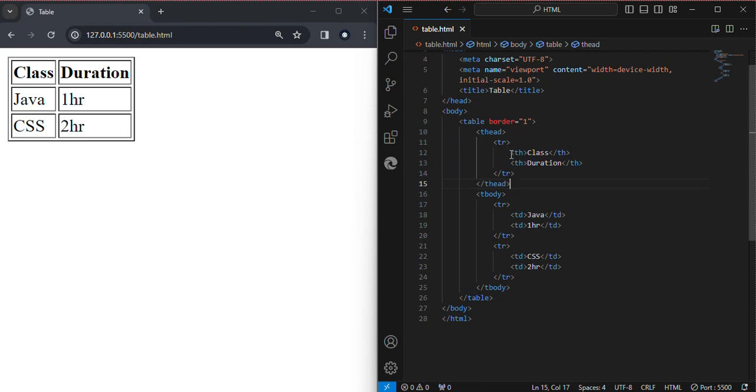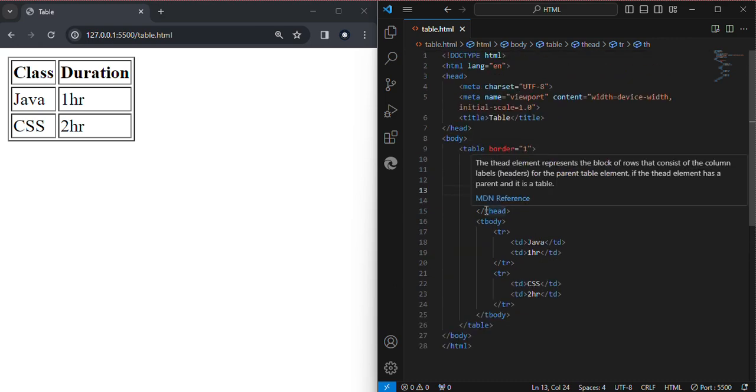Similarly, if we create two rows here, inside the header part the similar two dimensions should be written. We have written two columns, one is class and another duration, right? So this is the structure of the table.